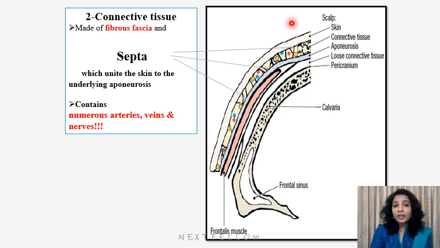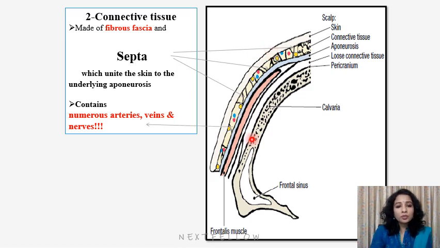So it is a highly vascular structure, and the layer anchors the skin to the third layer, that is the occipitofrontalis and Galea aponeurotica. So when the scalp is cut in this layer, if there is any superficial cut cutting the connective tissue, it usually results in profuse bleeding. The bleeding, however, can be stopped by pressing against the underlying bone.